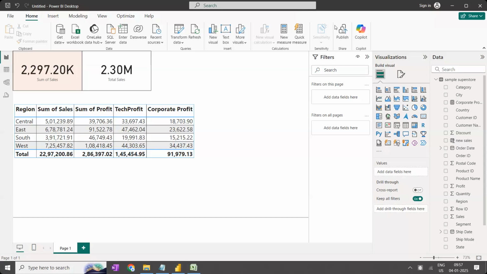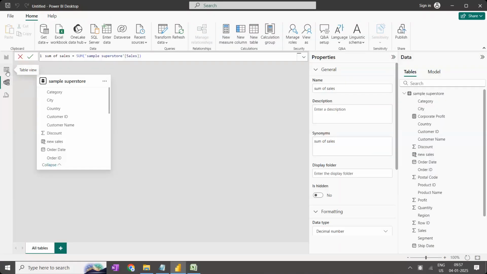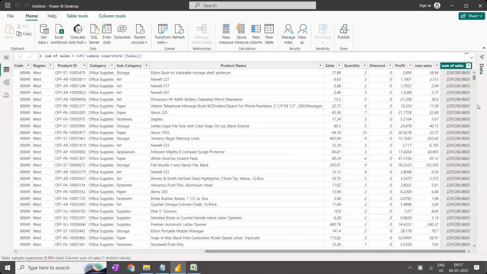Done? And one of the students in the chat box is asking, Ankur sir, can you show this again? The column you made in the table view. Where did you click on the table view? So in the table view, click on the new column. There is an option called new column. Here there is an option called new measure.